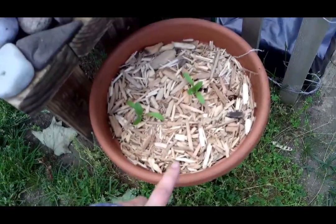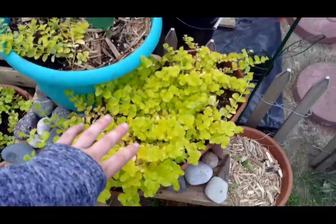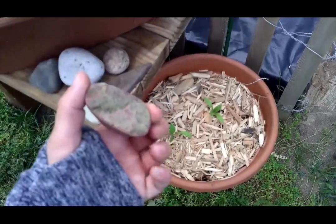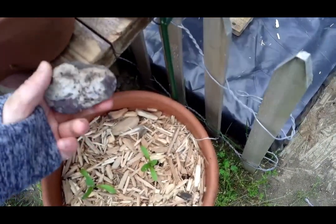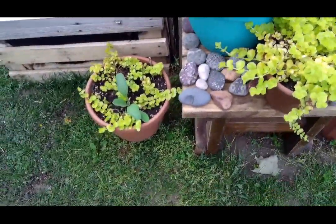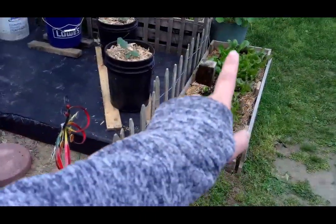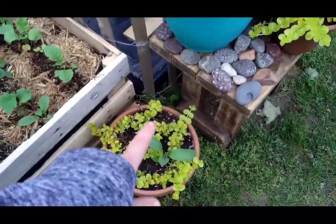Over here I've planted out some calendula - I actually forgot to label it when I transplanted it. Got some more creeping jenny - I've decided it's just going to stay in this pot. I've got a ton of rocks from Lake Superior that I've had for a couple of years and I just like putting them around the garden. If you've never been, Lake Superior is known for having just an abundance of the coolest rocks in the world making up its shoreline. This is the other nasturtium I started inside - I think it's the papaya cream - so these will have different colors, still edible flowers and leaves. Got some more borage.